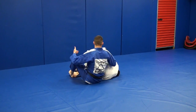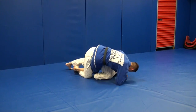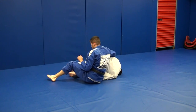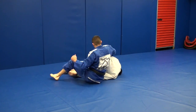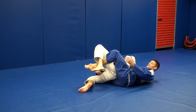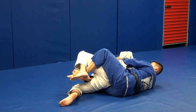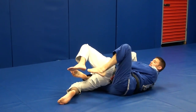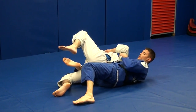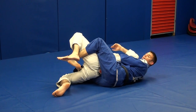Now, like I said, guys, if you want, you just take him out. This hand goes under here. Take them out, or at this point, I can start dragging him back. So pulling the hip, walking him back. Okay? Once we get here, guys, we'll just cross the feet, lock it down over the hip, and this hand goes under. Okay? So remember, in a position like this where I've got one hook, my right hook on the leg, I control under his left arm. Okay, so always opposite sides.